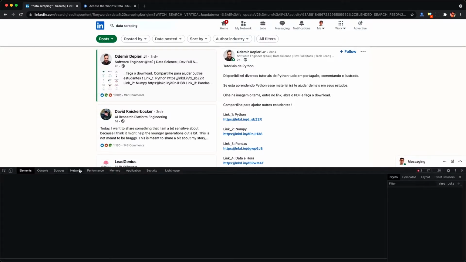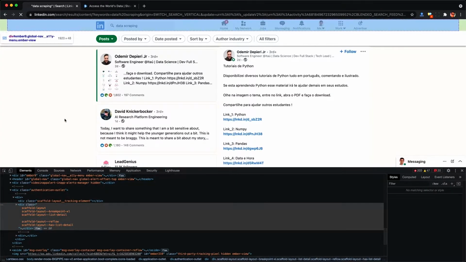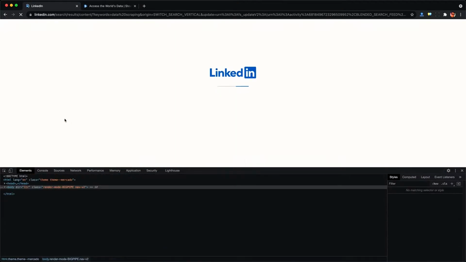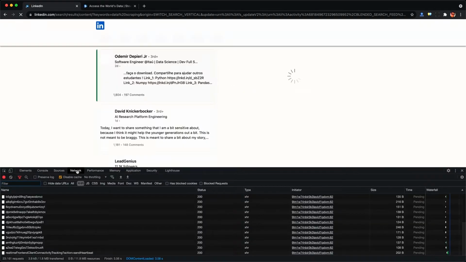To scrape the content IDs, we right-click on the page somewhere and hit inspect. This will open up our browser's developer tools and we can click on the network tab. This way we can see the raw data that LinkedIn sends to our browser, which will include more structured data about those posts we want to re-embed on our website.